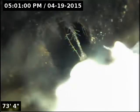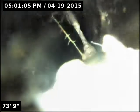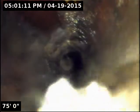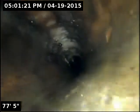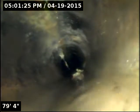If one of these pipes were to burst because they didn't clean it out, it would probably be a big expense. Oh yeah, it's expensive to repair it. If it breaks real bad in one spot, then they have to do a spot repair. And that's minimum is like $4,000 or $5,000. I mean, just to do one spot repair, but usually there's more spots, you know. Mm-hmm. So that's why it's important to do it once a year. We're at 80 feet now, just about.